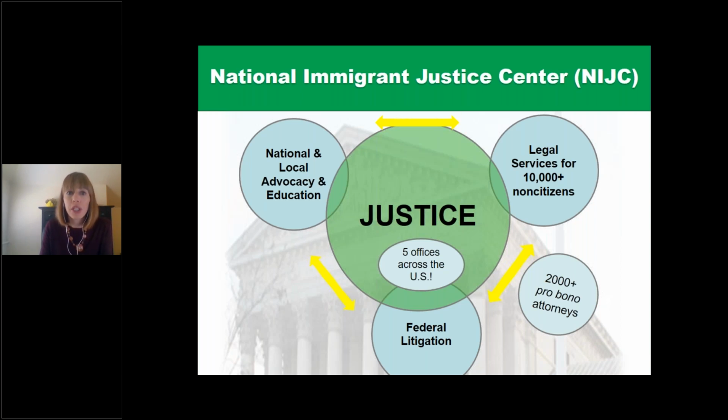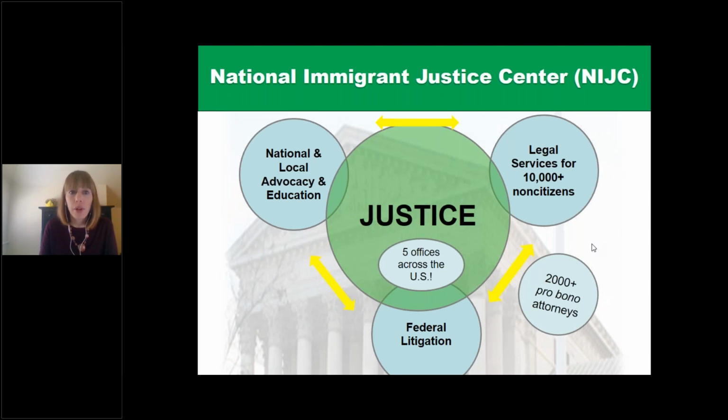We provide immigration legal services in all areas of immigration law outside of employment-based immigration, student visas, and tourist visas. We serve approximately 10,000 non-citizens each year, and we serve many of those non-citizens through our network of pro bono attorneys like you all, who work on many of our pro bono matters, including asylum matters, and help us serve the high volume of non-citizens that we are able to serve. What makes NIJC unique among immigration legal service providers is that while we have a very high volume direct representation practice, we also do substantial impact litigation, policy, and advocacy work.